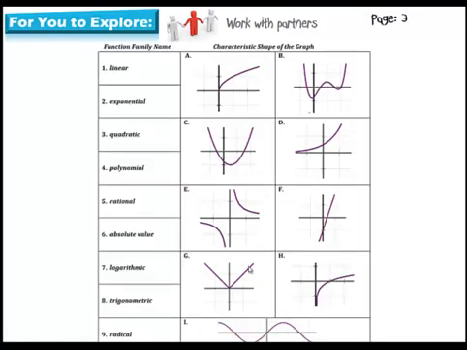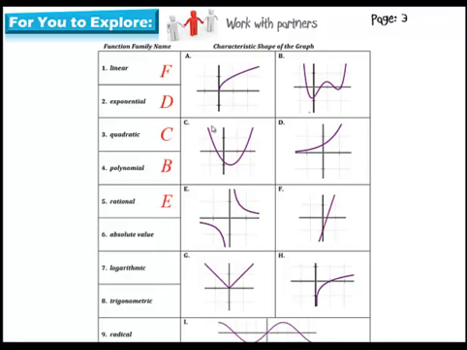Okay, now let's look at the graphs. So a linear equation is a line, a straight line. So that's going to be f. Exponential is a curve, so it starts real small and then it starts to grow rapidly. That's exponential. Quadratic is a U-shaped graph called a parabola. A polynomial is typically like a roller coaster ride where it's continuous all the way through and it's still a function. That's polynomial. And then a rational function is typically when we have these asymptotes, and so you can't see it, but there's this barrier right here. We usually have a horizontal asymptote, not always, and then also a vertical asymptote. So that's a rational function.